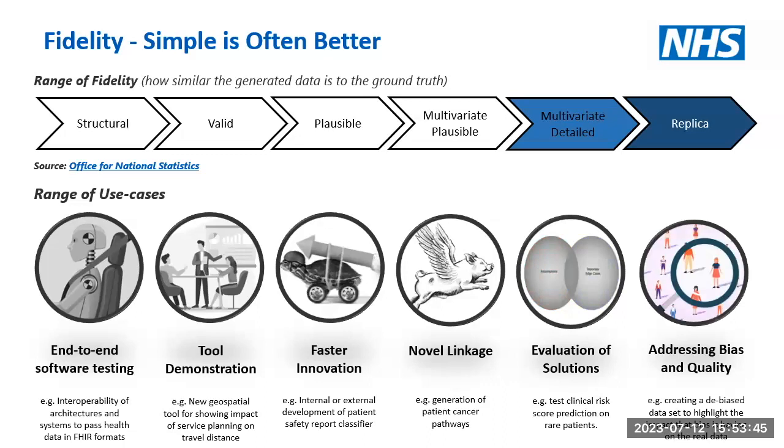And addressing bias and quality. A lot of our data has bias and quality issues in it. If we're able to make de-biased data sets, I'm not suggesting we then go and use those. What I'm suggesting is you look at the end use case with your de-biased and your biased, and you start to get an appreciation for how much that bias is affecting your end use case. Okay, so that's a run through of what I think are really powerful use cases and ones that I would recommend to anyone working in healthcare.